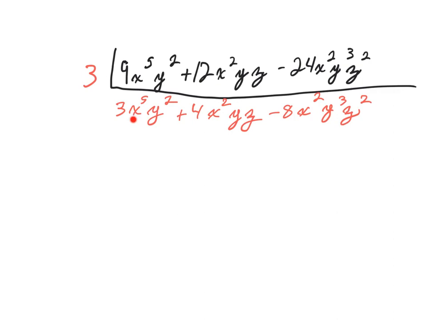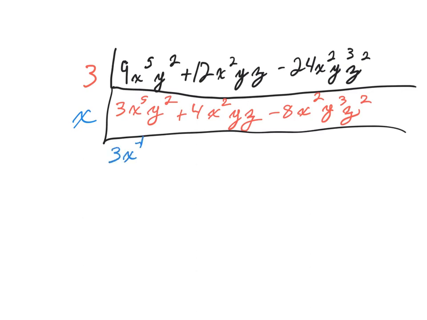So I'm going to look at x first. They all have an x, so I can pull an x out. So bring another divider box here. I'm going to pull an x out here. Again, another way to think about that is to look at your x's. This is like I have 5 x's and I'm taking one out, so I'm going to have 4 x's when I'm done. So that's going to give me 3x to the 4th y squared.